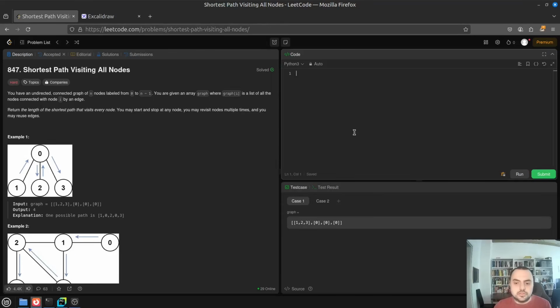Okay, let's try to put into code what we were discussing. So we always need our class called Solution, and inside this we need the shortestPathLength method, which accepts self and graph. Graph was our only input that we are given.